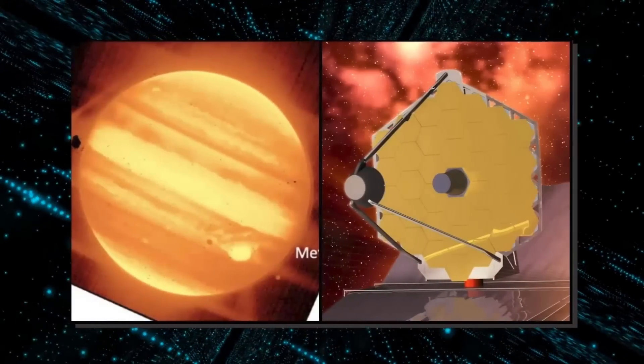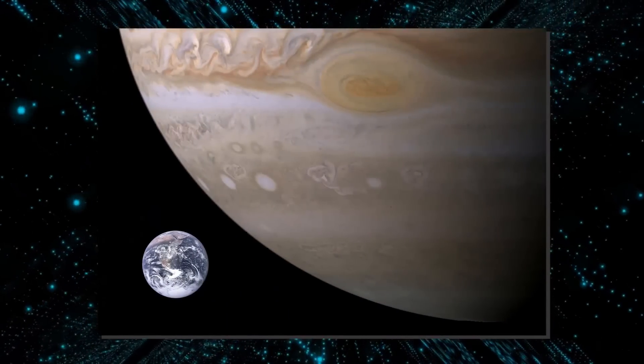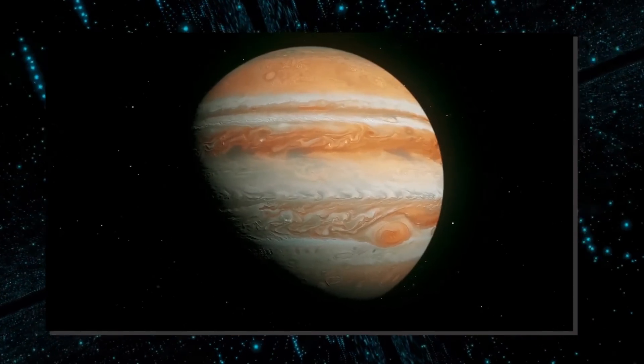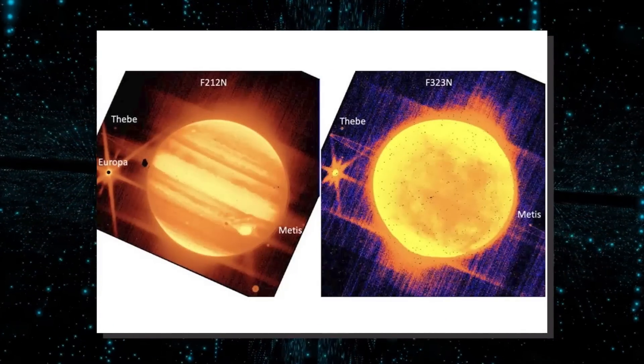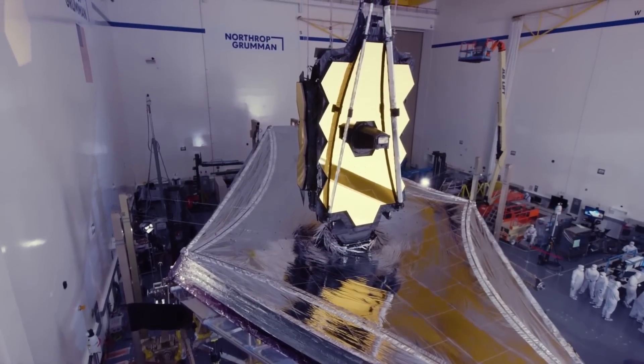Fans of Jupiter will be familiar with these pictures of Jupiter, the largest planet in our solar system, as they were captured by Webb's infrared camera. The great red spot, an Earth-sized storm, and distinct bands that circle the planet can be seen in the short wavelength filter of the NIRCam instrument. The recognizable spot in this image appears white because of how Webb's infrared image was edited.